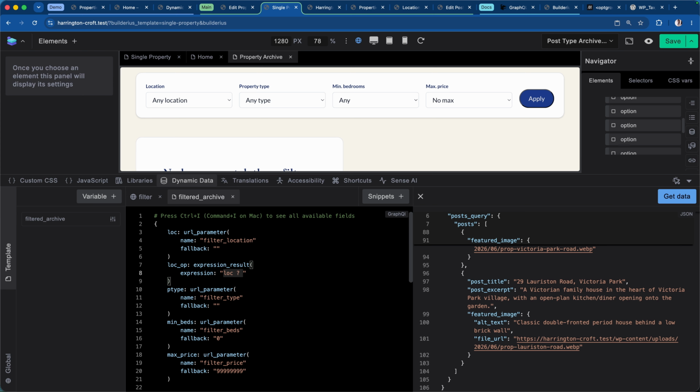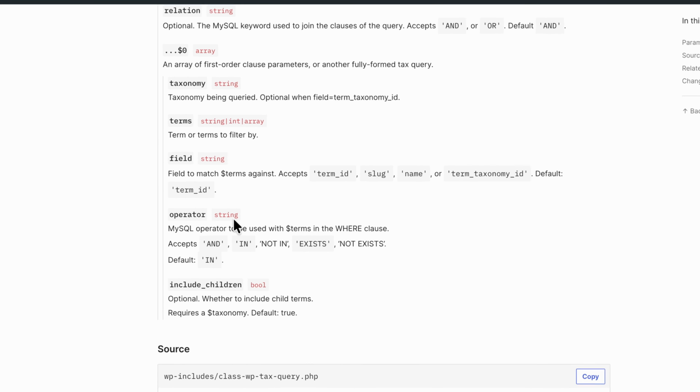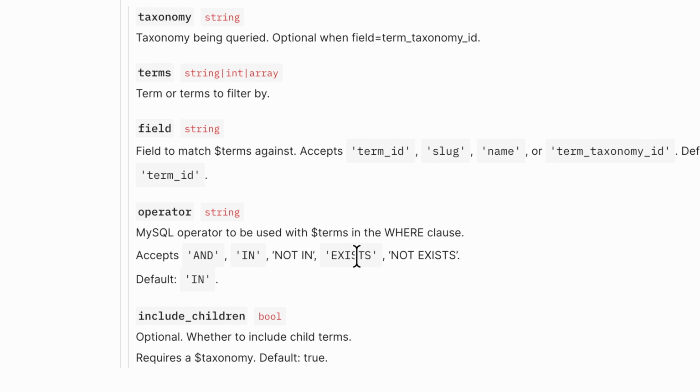That's how the ternary operator works with PHP and with Builderius as well. So we'll say if LOC exists, then return it as, in single quotes, IN. Otherwise, I'll put a colon, return it as if it exists. Because I think that's how it's called, exists. So it's supposed to be if it exists. Yes, that's it.